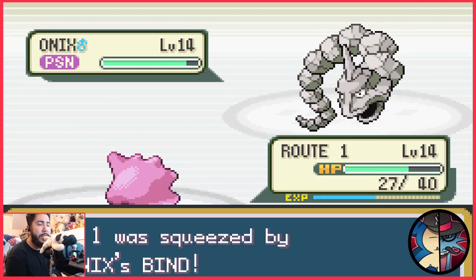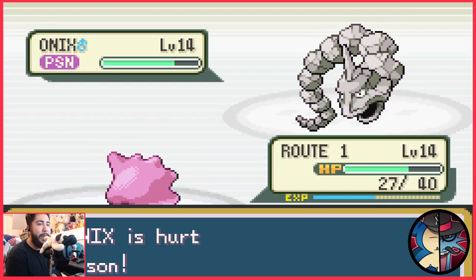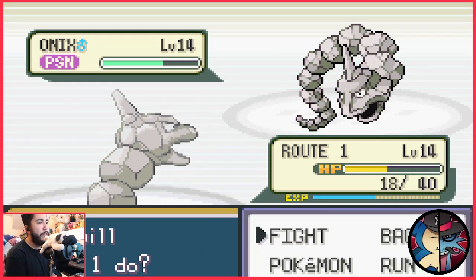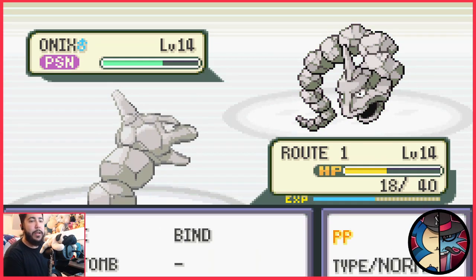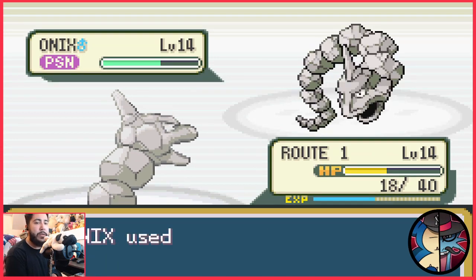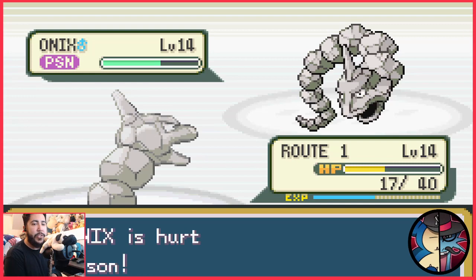Okay, I'm bound. That's okay. I'm being squeezed by the bind, which means if Ditto dies, we lose. Unfortunate. He tackles me. Oh, man. This is going to be close with the bind chip. Oh, but I can chip him with bind too, right? Yes, sir. Yeah, we're going to go for a bind of our own, and then we're going to spam Rock Throw. This has to be the strat.